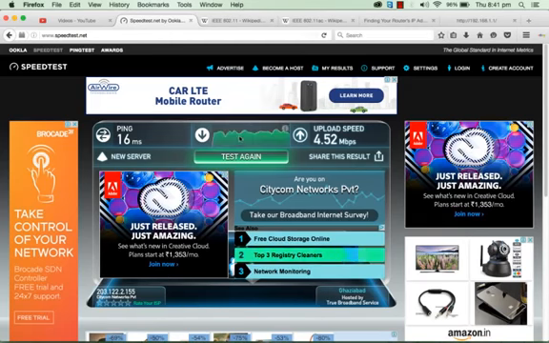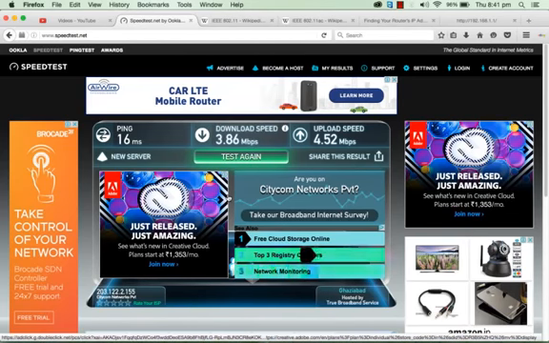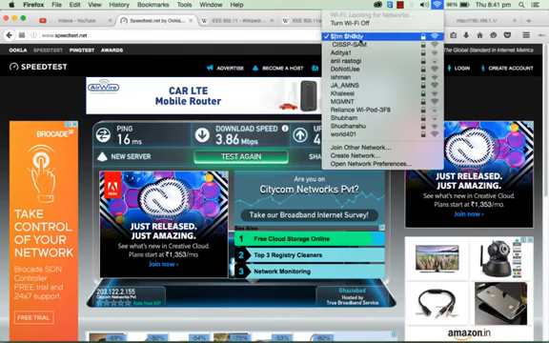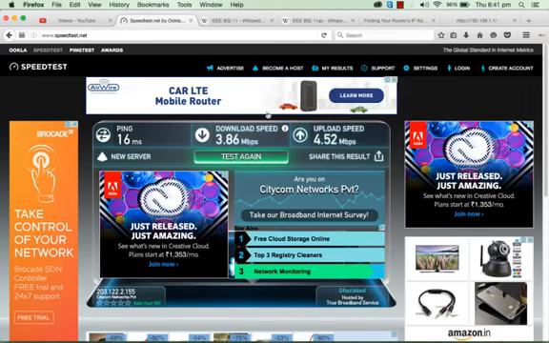As you see here, the result has come, and the current speed is almost about 4 Mbps as a download speed and 4.5 Mbps upload speed. But the Wi-Fi I have here is a 20 Mbps Wi-Fi, and still we are not getting appropriate results. So what can be the reason? This is only 4 Mbps, but the company is providing me 20 Mbps, so almost 10 to 15 Mbps speed should actually be there in my speedtest.net.